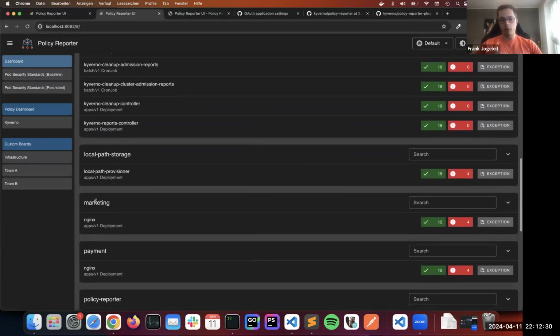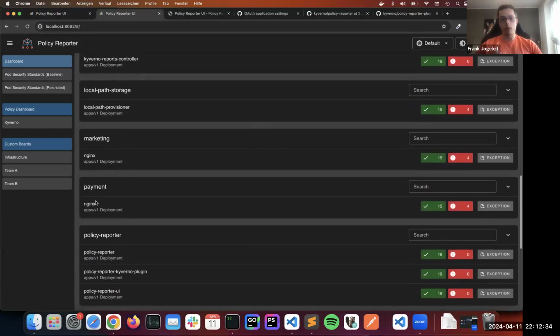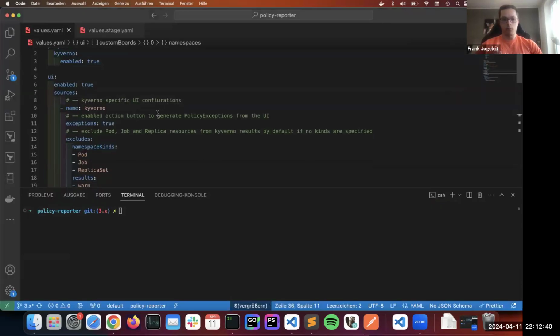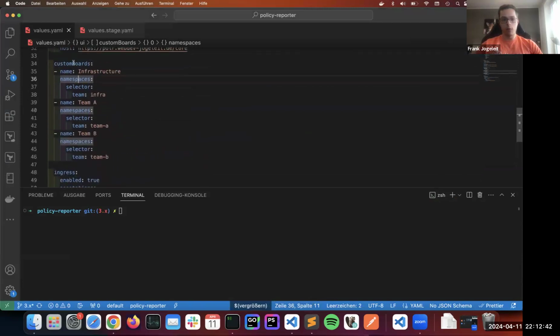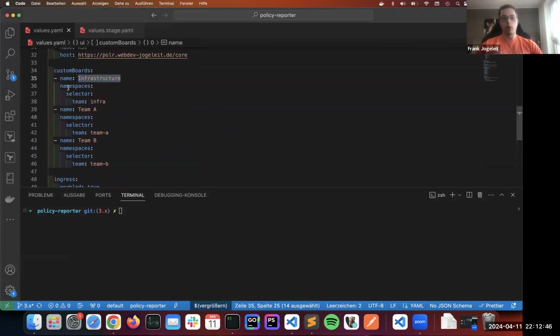And to give them a dashboard only for information they are interested in, you can configure custom boards, which look like this. So you can give it a custom name, and you can use a namespace selector as well as a namespace list. But yeah, selector is much more flexible.